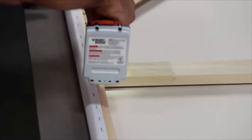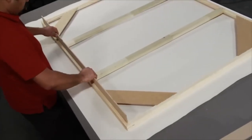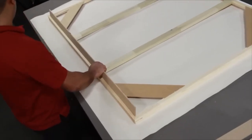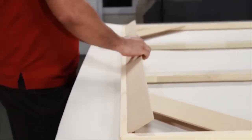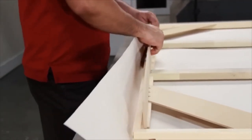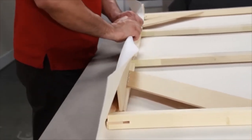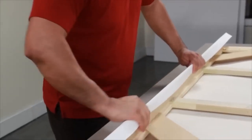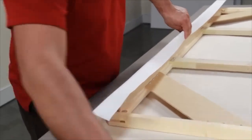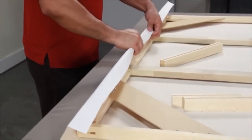After installing your cross and corner braces, it is time to begin the process of stretching the canvas. In your box are two levers used to stretch the canvas. First set up to do the side that is opposite where the canvas has been pre-attached to the stretcher bar. Place the lever in the top groove of the stretcher bar, and fold the canvas over the top of the lever with the lever in a 90 degree position as shown.